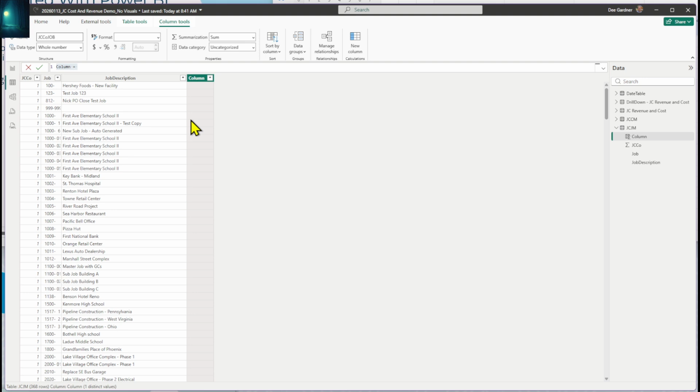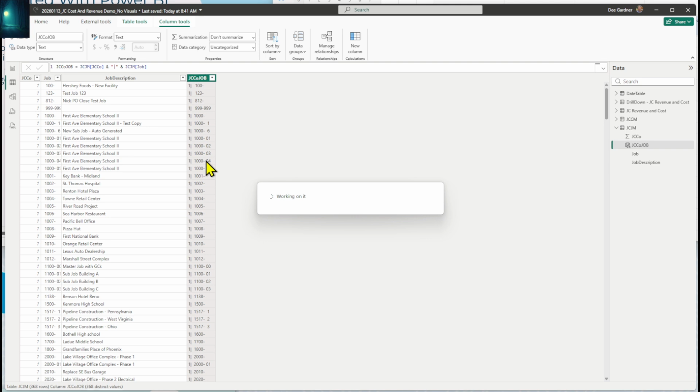And then we're going to do job on this one. Okay. So you can change the name here, but you can also change the name down here. But what we're going to do is, if you just start to type in, so we want to do the company, and then this is like Excel. We're going to do the same thing that we've done the other ones. You can see, and then we've got the job. And so now we've got that same type of a column.